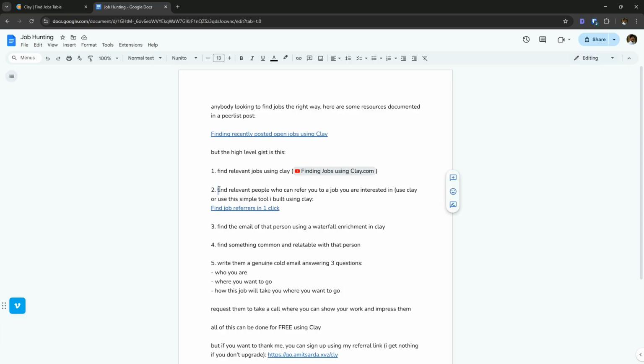So now there is another thing called finding relevant people who can refer you to that particular job. The recruiter is one person who is in charge of recruiting for that particular role. A job referrer is another person who can refer you to that particular job, provided they know that you are qualified enough. And that is the next step that we're going to look at now, right?